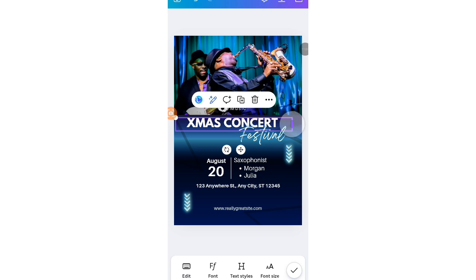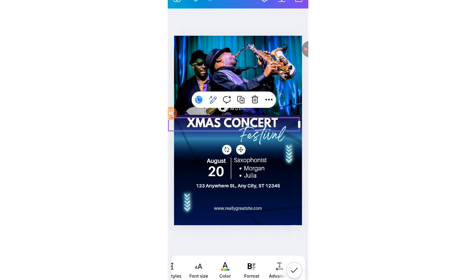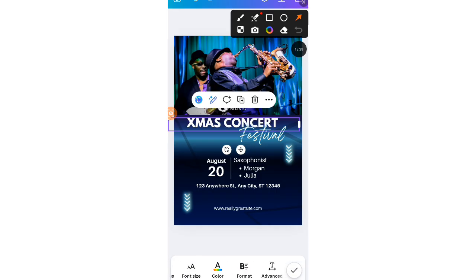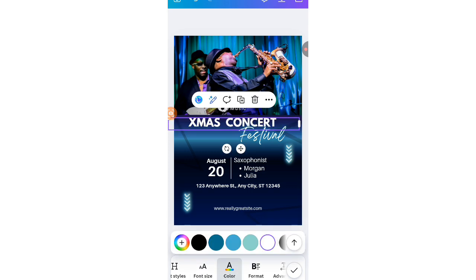So I'm changing this jazz music to Xmas concert. So use your phone down here to select how you want this Xmas concert to look like. If you scroll, you're going to see different styles. So you are going to see color down here. You see bold. All these tools down here, the font size, the color, the bold, the italic. Make use of these tools on any work you click on. Try to use any of these tools down here to make them change, and try to see if it is what you like.